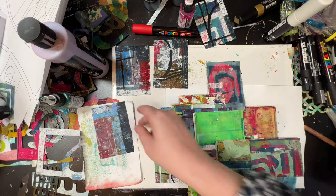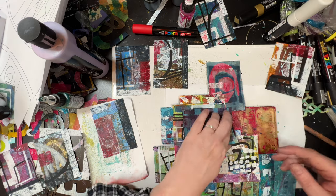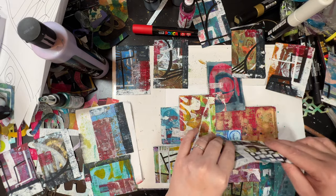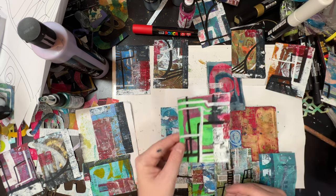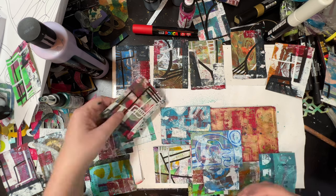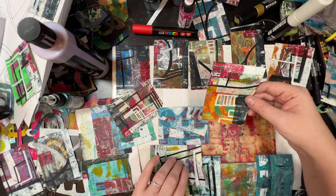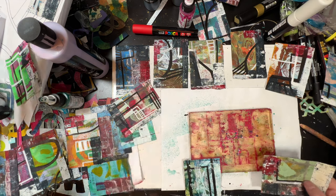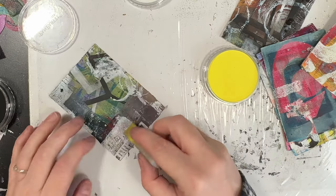Remember I said earlier about having 20 pages on the jelly plate? This is a prime example — I think every page was on this, which is why I had to do a wide shot of it to show you. It is amazing seeing them all together on the video like this, though — you don't get the same impact when you're sitting there with them. I'm actually really quite proud of these. And there was definitely less pressure because there were so many of them — there'll definitely be one or two that turn out nice.